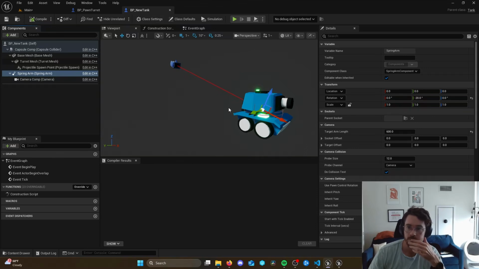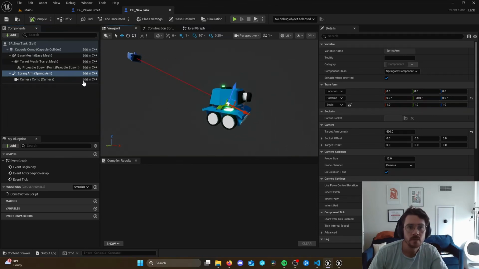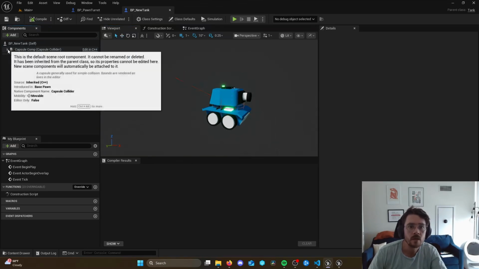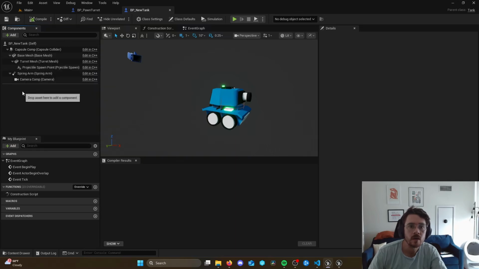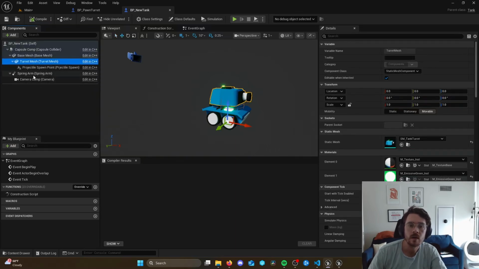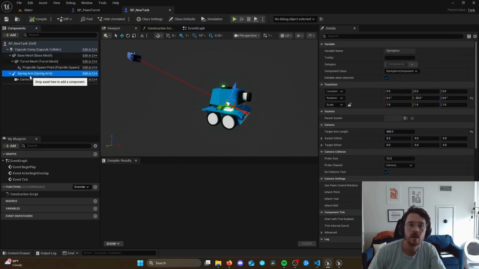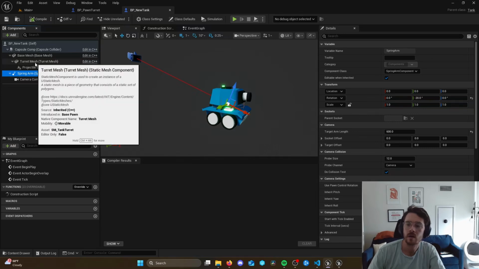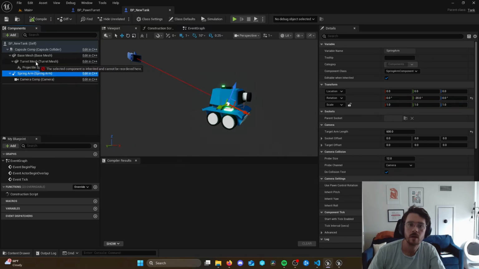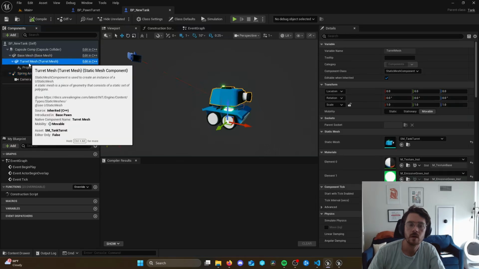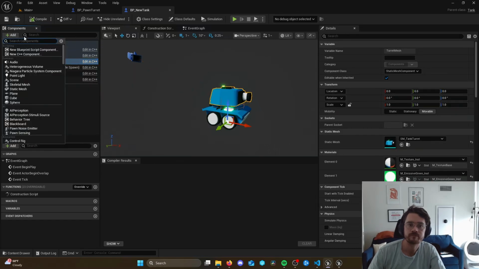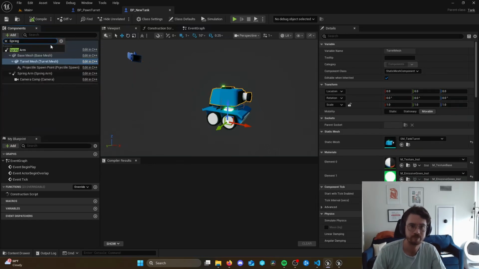Okay, so in summary, we've set the turret rotation, and we're passing in a look at target, which is an F vector corresponding to a point in the world. Right now, we're just using the trace hit result. Now we put this function in the base pawn class and made it protected, which means that we were able to inherit the function in the tank class. And once we're ready to create a tower class based on base pawn, then that tower class is going to inherit this rotate turret function, and we can reuse it. All we need to do is pass in a new look at target. We'll work on creating a tower class derived from base pawn in the lectures to come. I'll see you soon.